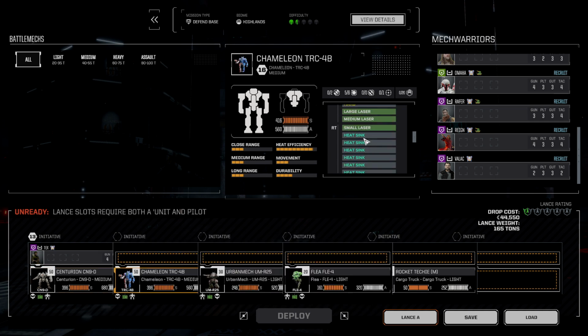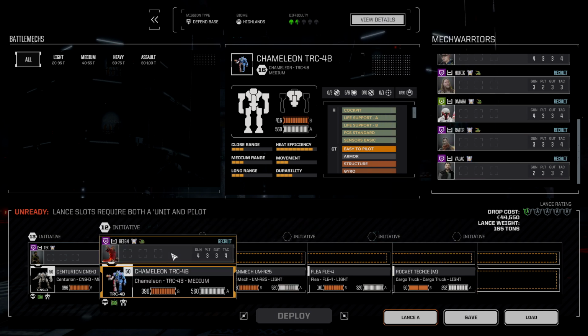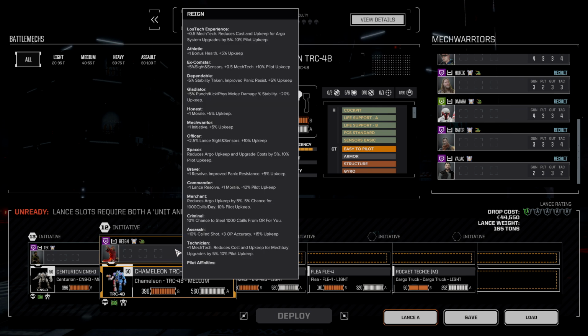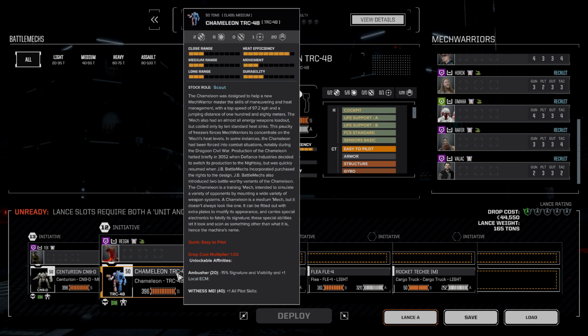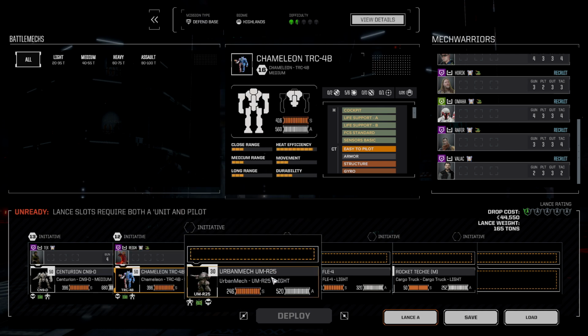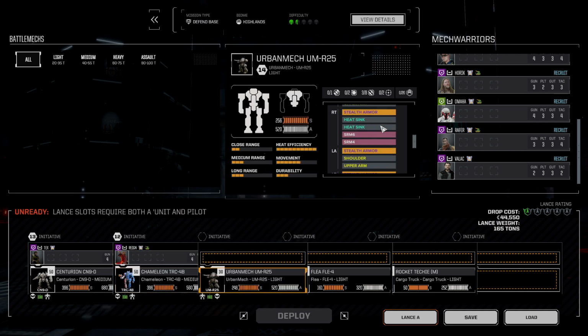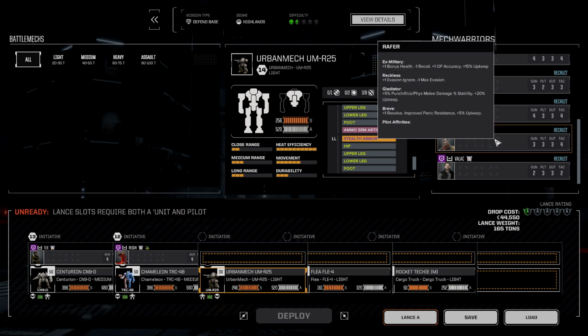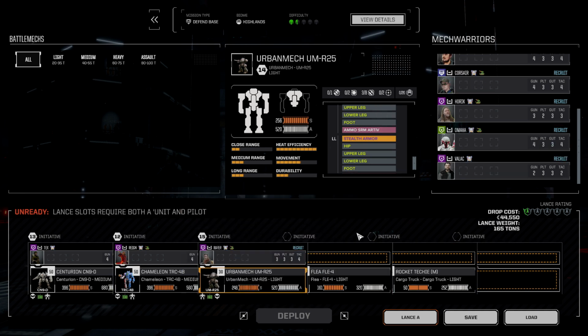Next up we have the Chameleon. I mean, Rain's actually a really good candidate here. If we manage to leg somebody, knock somebody down, overheat somebody, whatever, then Rain's Assassin will increase the accuracy of the Chameleon's lasers, hitting the same target by 10%. That'd be pretty good. The Irby, I actually want Reckless on. So, I believe Rafer is also Reckless. There we go.